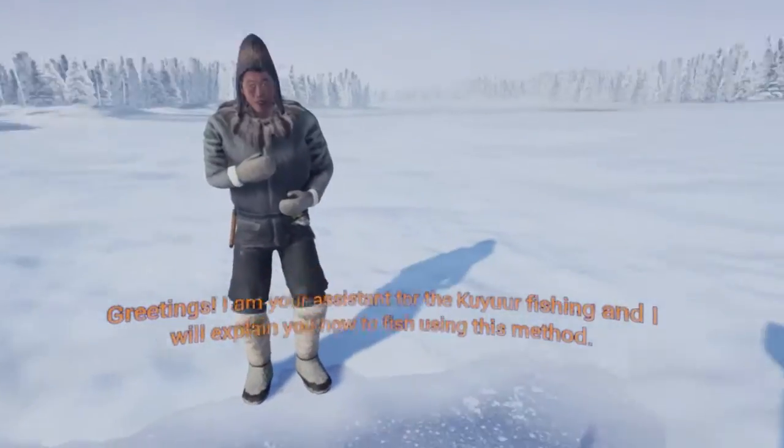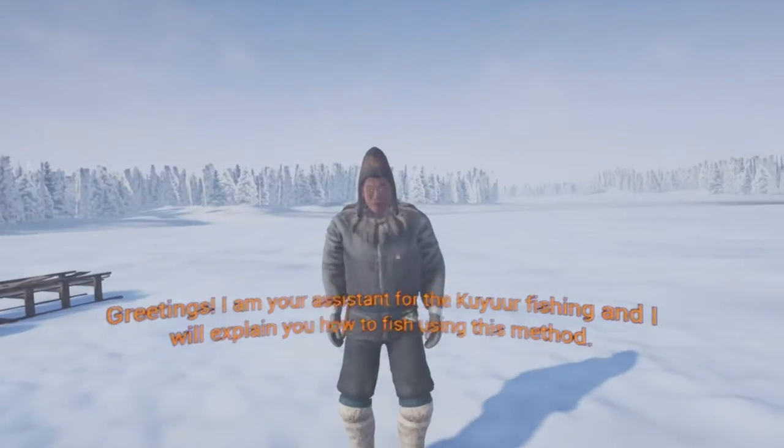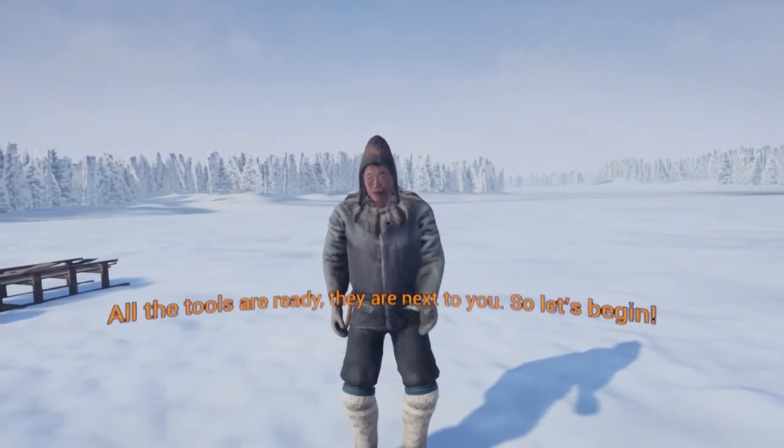Greetings. I'm your assistant for the Kuyuur fishing, and I will explain to you how to fish using this method. All the tools are ready. They are next to you.